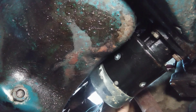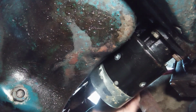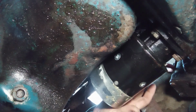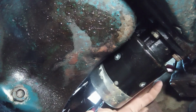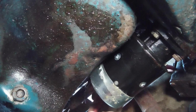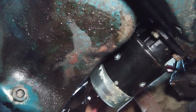So I'm actually going to run the big cable from the battery back behind that, is what I'm going to try to do, and kind of tuck it up against the solenoid somehow. Maybe actually use the solenoid mounting bolt, put an Adel clamp there, and clamp the cable directly to the starter motor just to be sure that it doesn't actually come in contact with the Y pipe. You don't want this melting. That's a bad day.